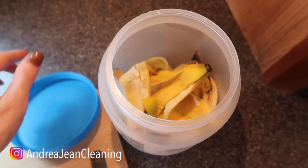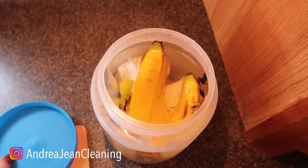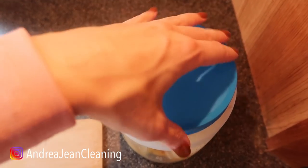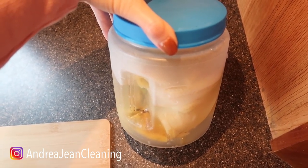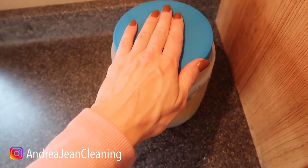Got a seal right here — just got this at the Dollar Tree. Once you fill that up to your liking, you're going to go ahead and fill it with water. Once you have filled it up, put the lid on it and then put it out of sight — maybe under your kitchen sink somewhere — and you're going to let it sit for as long as possible. I'm talking weeks if you can. Set that aside and then I'll show you the next step.